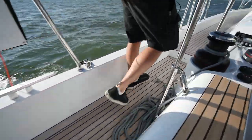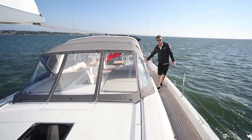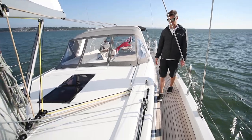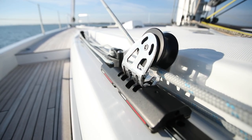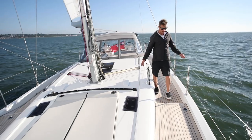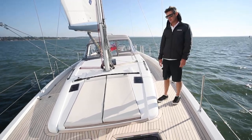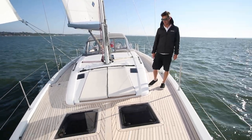You can see the deep bulwarks here with a step up and a further step up on the side deck — something to grab hold of. Moving forward of the arch the coach roof is very flat with plenty of space for solar panels or lounging. The Genoa track is quite nicely integrated inboard, though the self-tacking track is standard. Outboard shrouds, and then the bulwark reduces to foot height further forward. There's also a forward lounging area for sun pads.